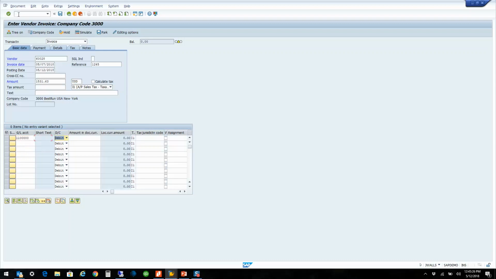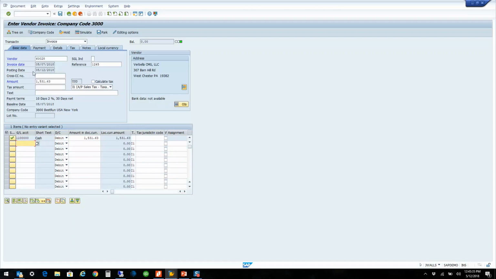And we're going to enter some GL information. And I hit the enter button and it verifies all the information entered is correct. I am now going to hit the save or post button.